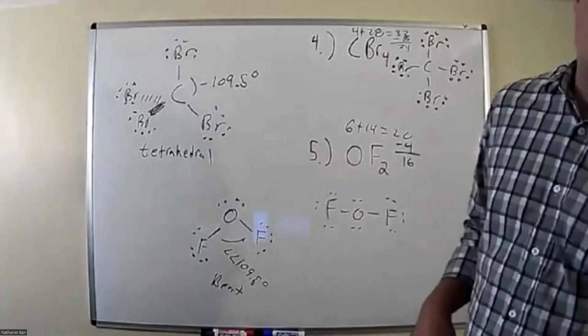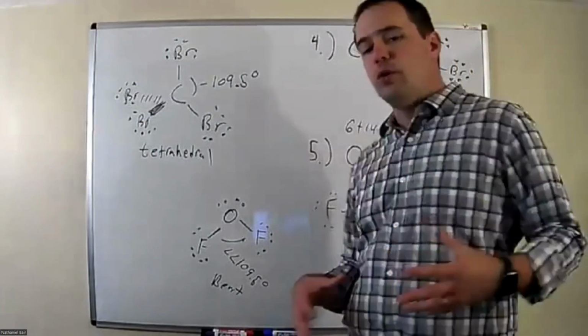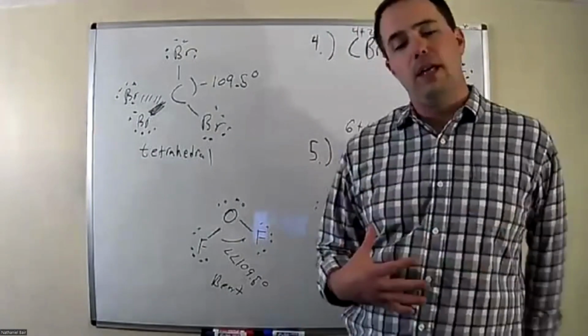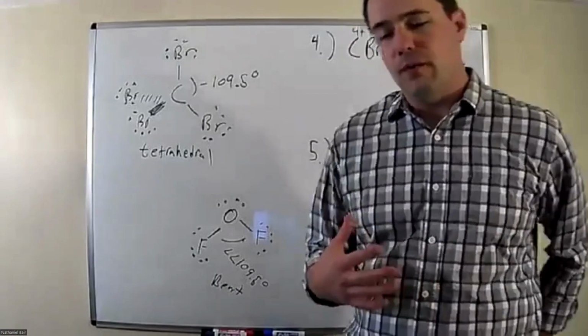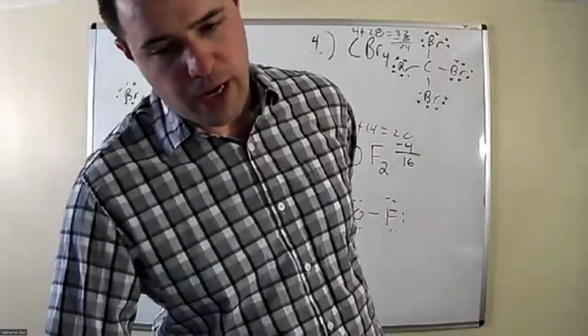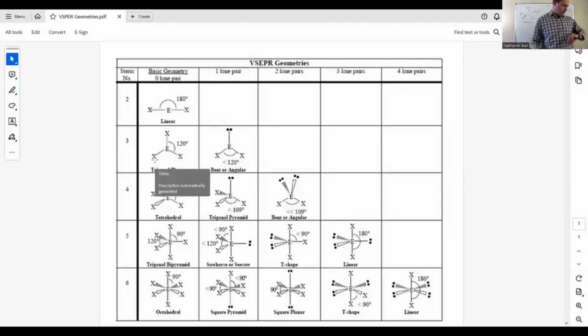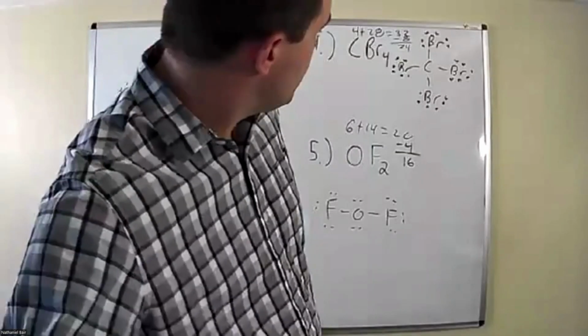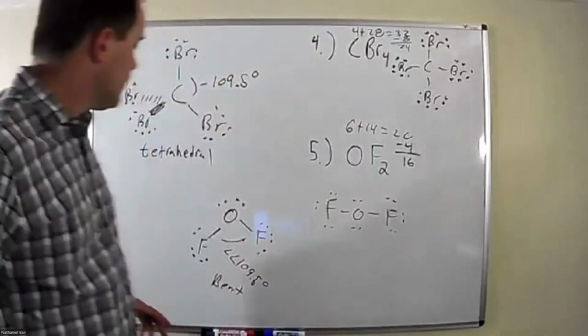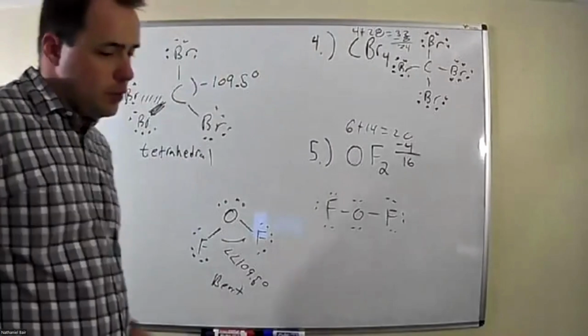So I'm hoping that for domains 2, 3, and 4, you've got a decent feel. Does anybody have any questions on the VSEPR geometry sheet, which I'll share, for domains 2, 3, and 4? I do. What's up? So for number 5, you didn't put the 3D dashes and the triangle for the 2 lone pairs. Did you need to do that or no?